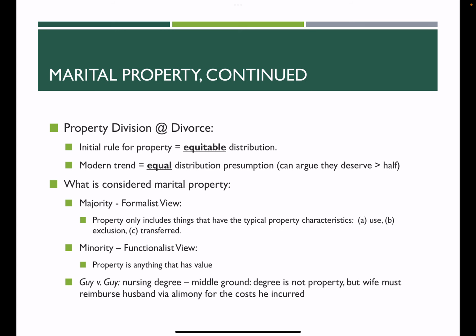I guess I didn't include this in the PowerPoint slides, but it wasn't covered super in depth, so I'll just mention it really briefly. Remember that in common law states, not community property states, there's an elective share statute, which essentially entitles the surviving spouse to a baseline portion of the decedent's estate. So essentially, if your spouse disinherits you in his or her will, then you as the surviving spouse get a minimum share of their estate. Usually it's about half or a third.